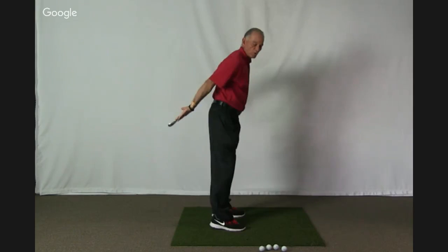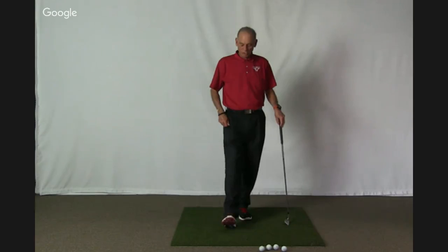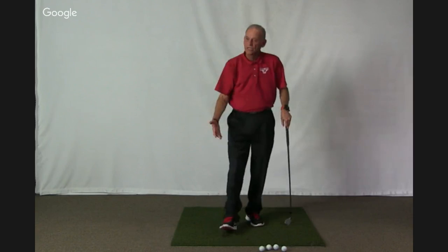We have one where you can actually take, and I don't know if you can see my feet, put your foot up on the heel, reach down, try to grab your toe, and hold this. This is going to stretch out your hamstring. Hold that for a few seconds. You do the other side as well.